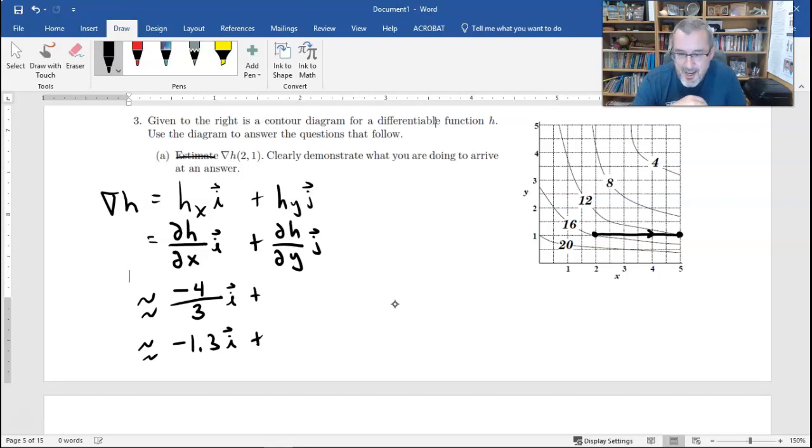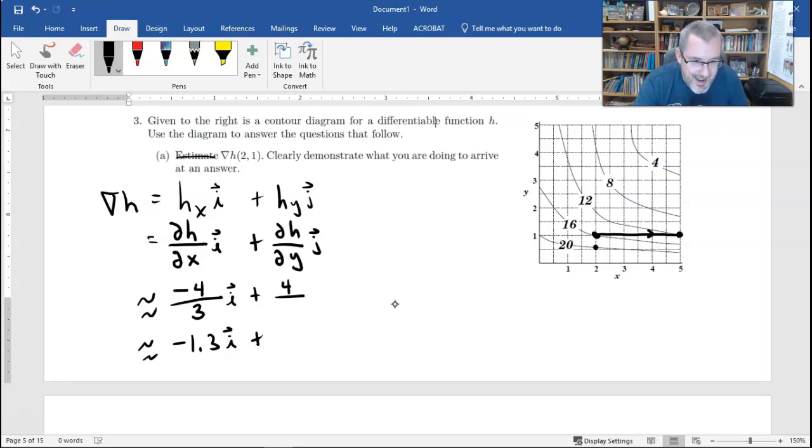Now, what about changes in h relative to changes in y? So we're at the point (2, 1), and so let's go this way. Let's go to a convenient spot. I don't know. We can go here. So y increases by 4, or I almost said y. The function h increases by 4, 16 to 20. So the change in h would be an increase of 4. And that increase of 4 relative to changes in y is when y changes from 1 to, let's see, these are going in by halves.